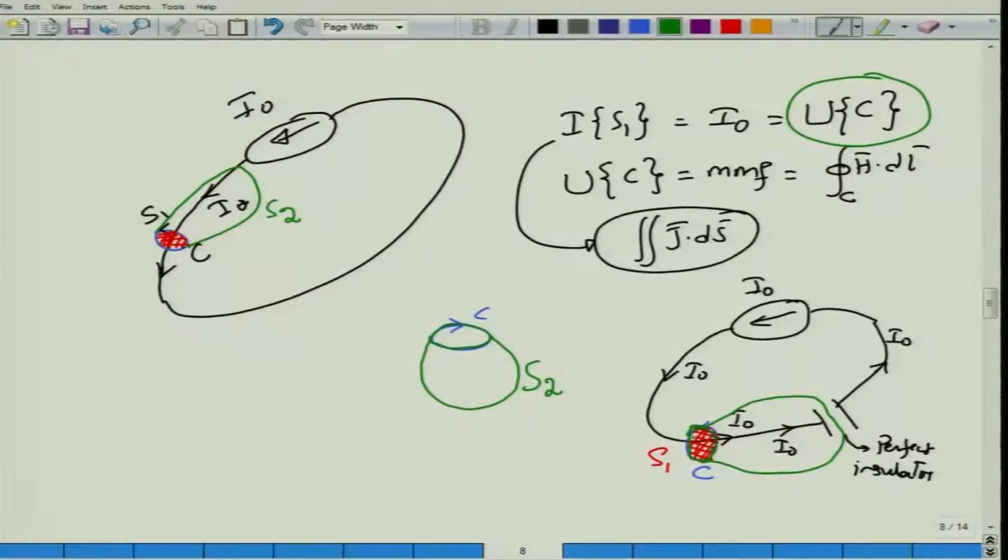So please again understand that this hatched area has been removed. So let me try and remove the hatched area for you, okay. Oh, in the process I actually also removed something else. Let me retrace this. So I have a curve C here, and then I have this balloon which is passing through the plates in between, and this is oriented in this particular way. So let us call this S2.